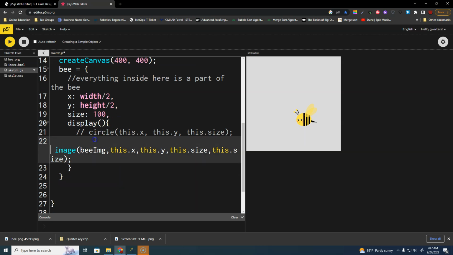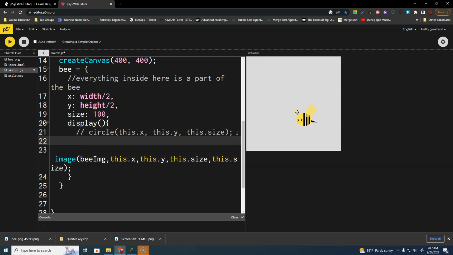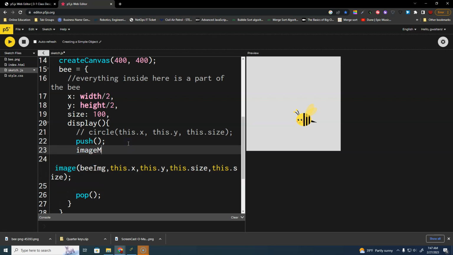So in my display, I could say, you know what, specifically for my display, I want to do things a little bit different. Okay, and that is useful to start using push and pop. Anything inside of these will not affect the rest of my code, which means I can take this and I could say image mode and put center in there. Now, if you have not learned this in any of the projects, this will change our image mode to display from the center of our B, and now he's centered. Okay, so that's pretty cool. Well, we can minimize that display because we basically have it. We have his X, we have his Y, we have his size.